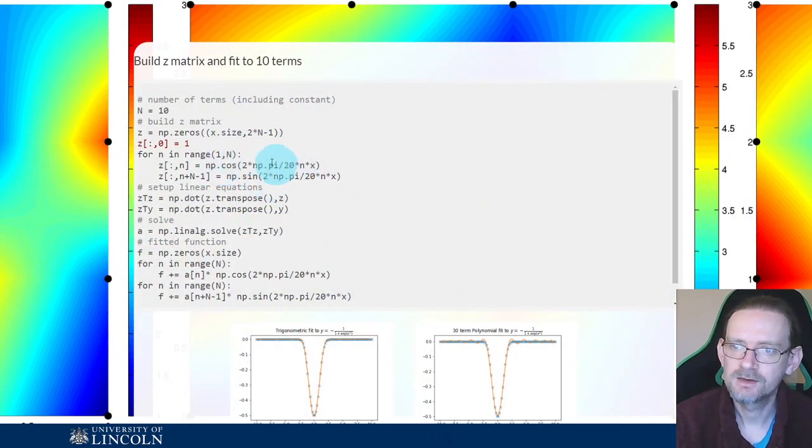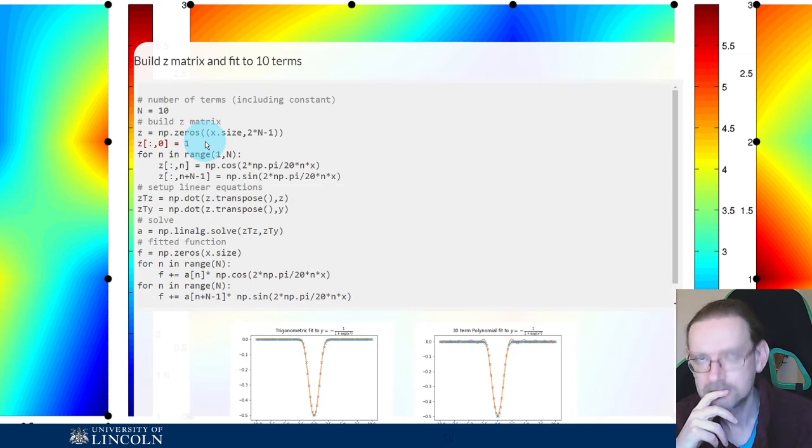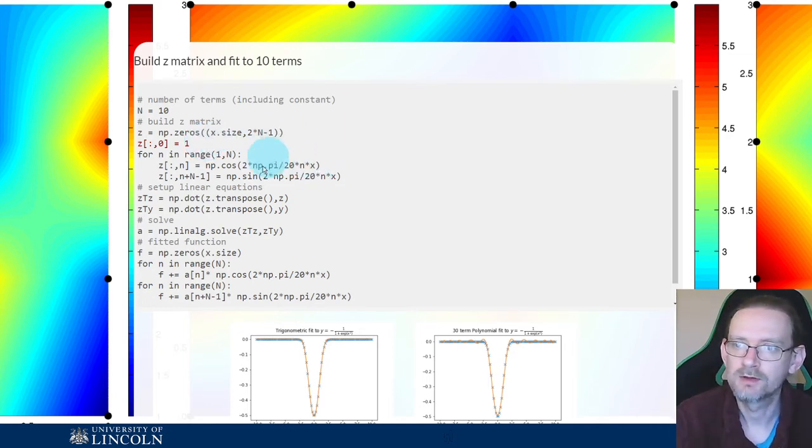And in Python, it looks a bit similar to what I had before, a bit similar to the example I put up over the weekend for doing quadratic fitting, was it? I can't remember what it was I put up. No, the exponential fit, the example. And so it's a bit like that, but instead of using exponentials, we're fitting cosines and sine functions. And then we're using that to build our Z matrix. Then we got this Z transpose Z, Z transpose Y, solving a set of equations, and then building our equations from these fitted parameters that we got from solving. And so that's our trigonometric fit to this function.